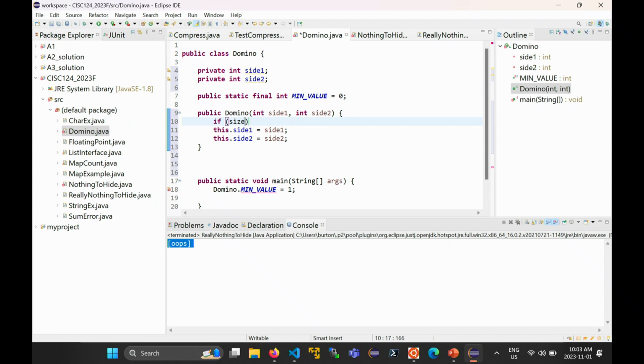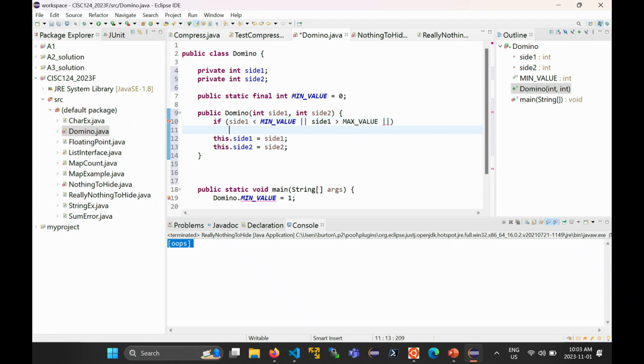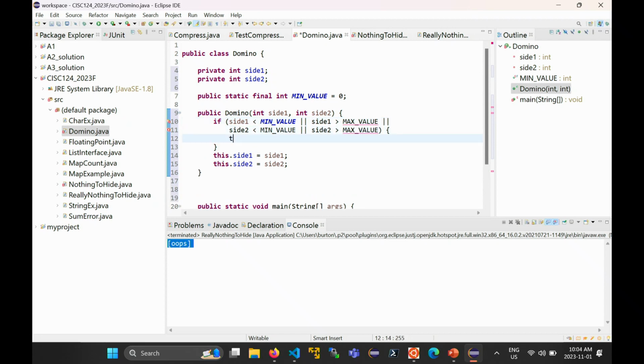So if side1 is less than min value, or side1 is greater than max value, or if side2 is out of bounds, right, I want to throw an exception.